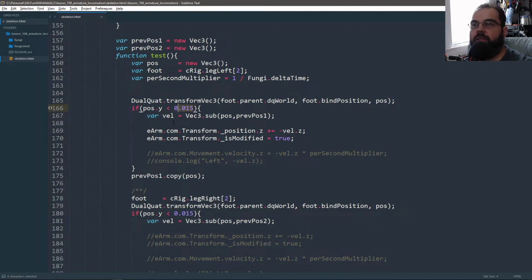What I'm doing is taking the previous position. Like I said, I'm tracking the position no matter what. So I take the previous position, subtract it from its current position. That basically tells you, within one frame of animation, how much velocity happened with the foot. If the foot was moving slowly, the velocity would be slow. If there's a big gap between the positions, that means there was a lot of velocity, a fast movement. So the only thing you need to do is keep track of where the foot is. And then, when it's touching the floor, start doing something with it.